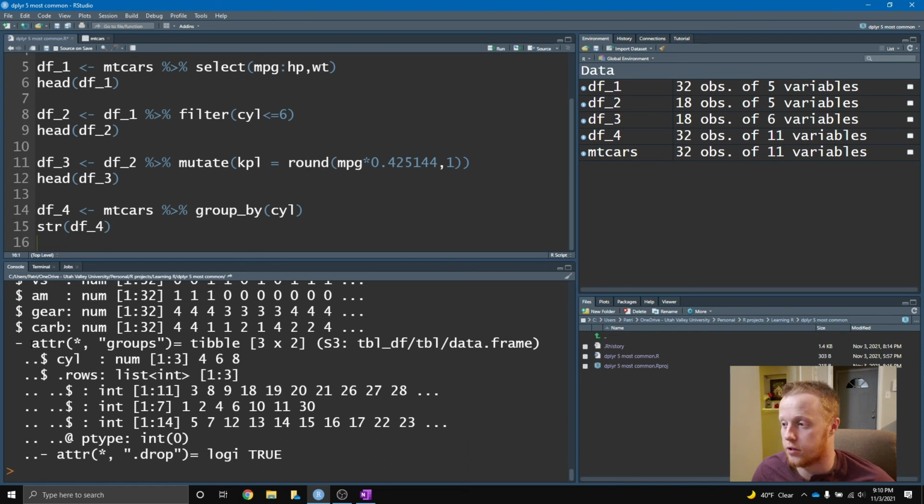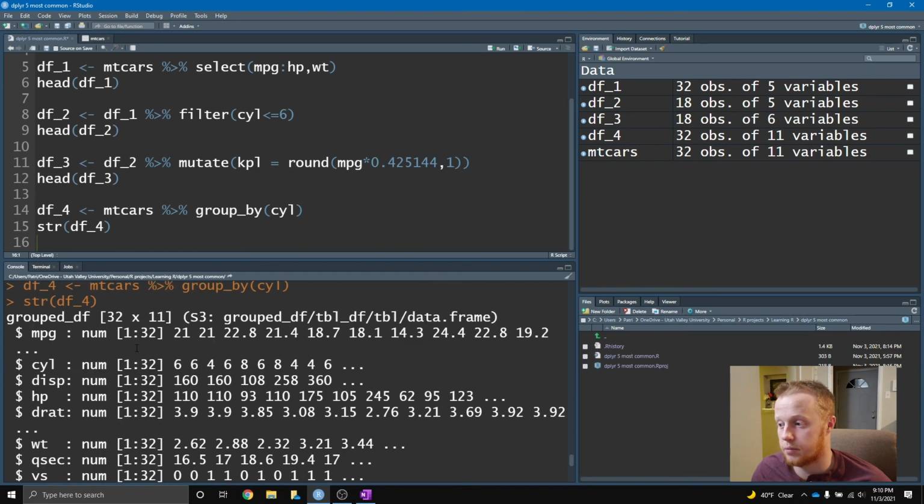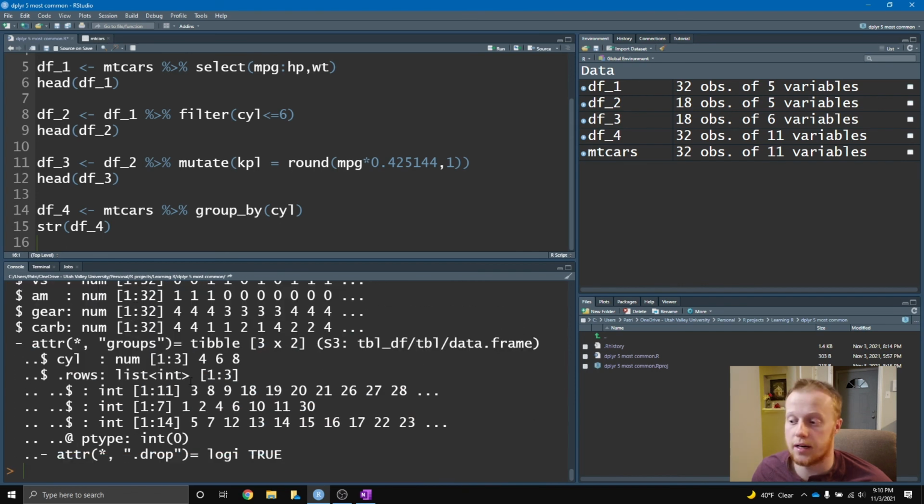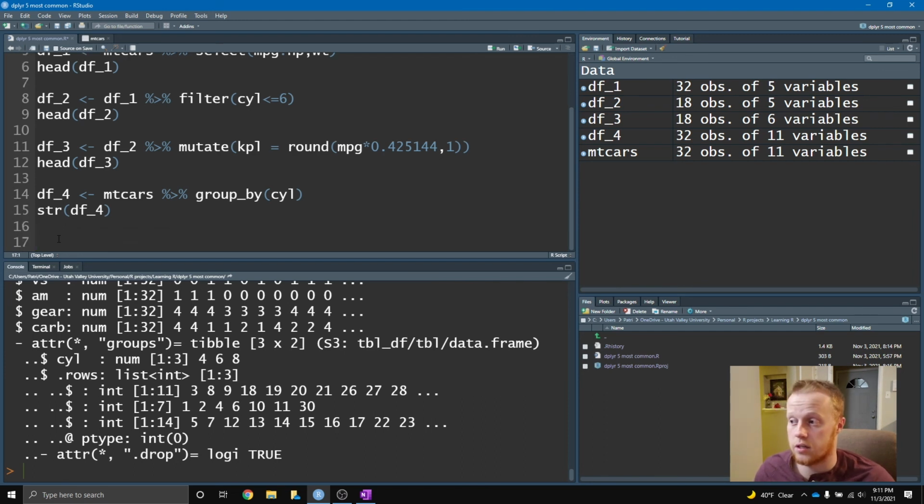After using the structure function, we can take a look. It's a little bit different now. So we have this attribute, which is groups, and the groups are 4, 6, and 8. So it's the same data frame, but it has been split up, right? Everything is the same, but it has been split up into 3 different groups, and those are the 3 different types of cylinders.